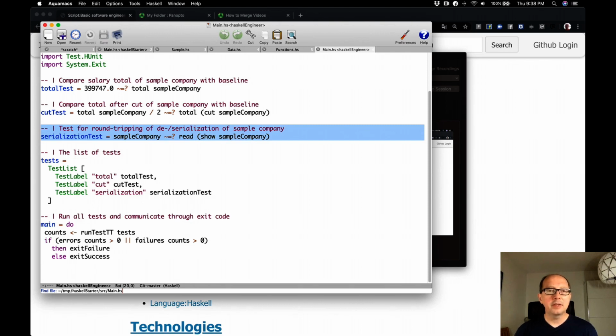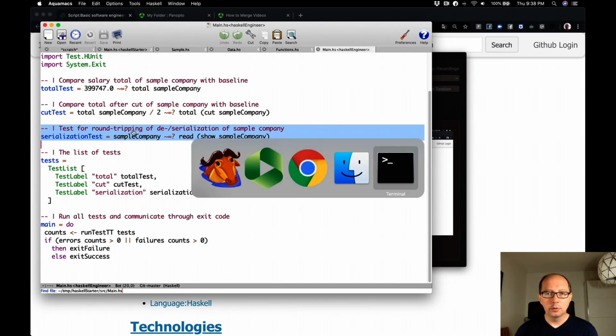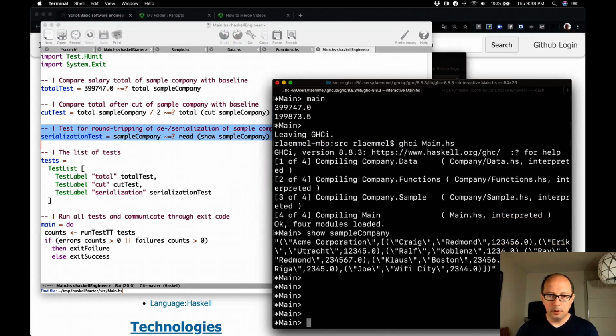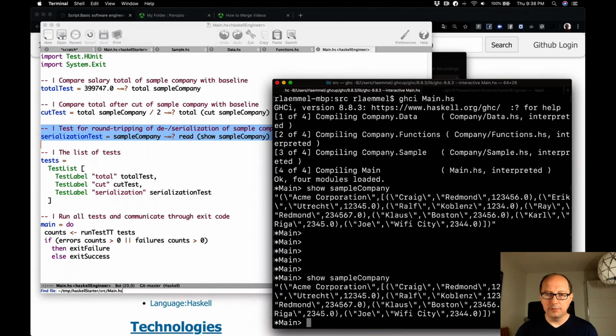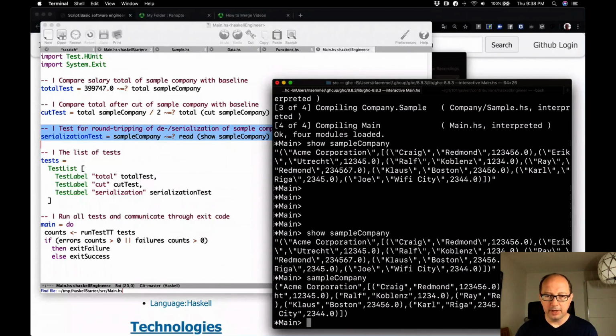It's about testing what we call serialization sometimes, or in Haskell, read and show. So here, when we are in the session for one of the contributions and we say show, we turn the sample company, which by the way looks like this, into a string. You see it's now a string. And by the way, when you enter a sample company at a prompt, what happens underneath is that it also shows the text, in this case just without the double quotes.